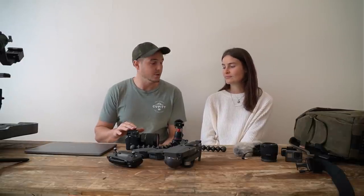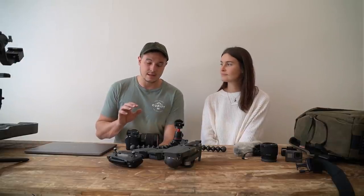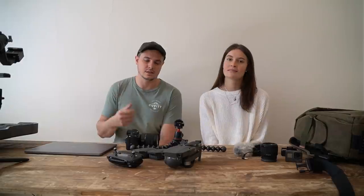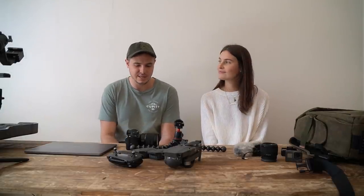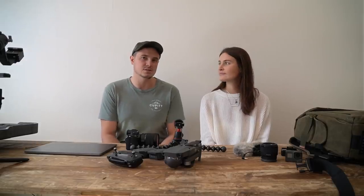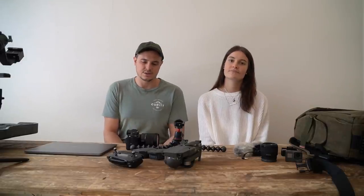But we want to get a few more lenses for the Sony A7 III. I would love to get a zoom lens. So we're looking at the Tamron 70-180 f/2.8, which is just about to come out. I want to get some more wildlife photos for you guys. I want to get nice cropped-in landscapes, all those things you can do with a nice zoom lens. And I want to get a nice prime. I'm thinking the 85mm f/1.8 from Sony, not the Zeiss Batis, just the standard one. Apparently it's fine, just to get sharper images with our prime lens. As I said before, the 50mm is not too sharp.